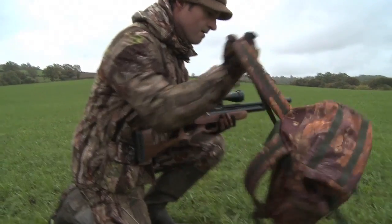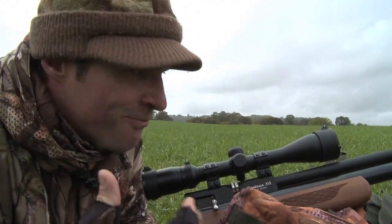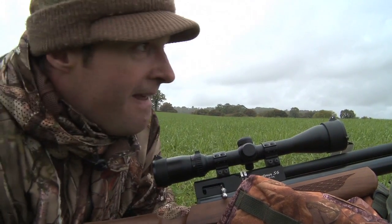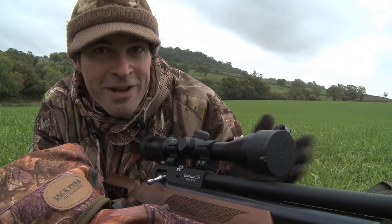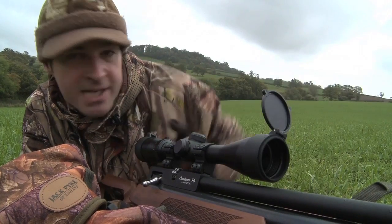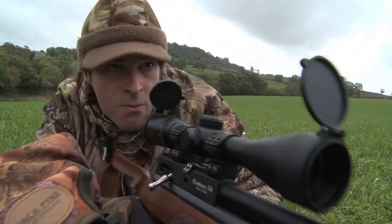Useful little tip: if you haven't got a bipod fitted on your gun and you're planning an ambush like this from prone position, you want to take nice steady shots. In my backpack I've got a hide net, which I'm just keeping on the off chance that I might need it, but it also packs out the bag quite nicely to make a decent rest to keep the rifle steady. At other times when I've been caught out, I've taken off a jacket and rolled it up to use as a shooting rest. Today it's wet, so I'm keeping my jacket on — this backpack is going to make a handy little rest for the gun. It's been threatening to pour down all evening, so I've kept the scope caps down. The scope's waterproof and fog-proof, but if you can keep rain off it, it helps. If rabbits come out now, this ambush is all about stealth, so I want to take full advantage of the fact that I'm laid up here, low and still — scope caps are up so I can shoot, moving as little as possible.